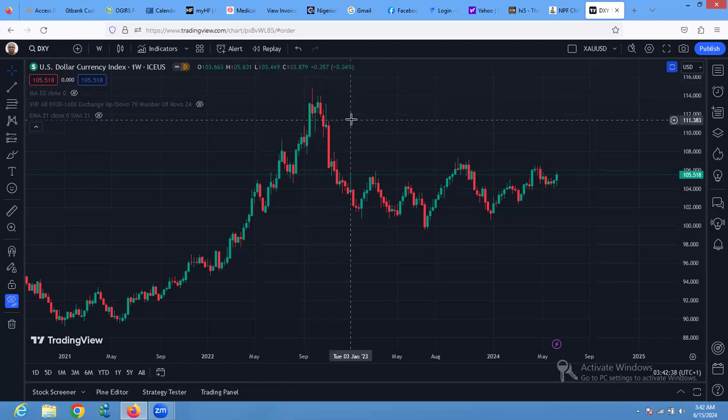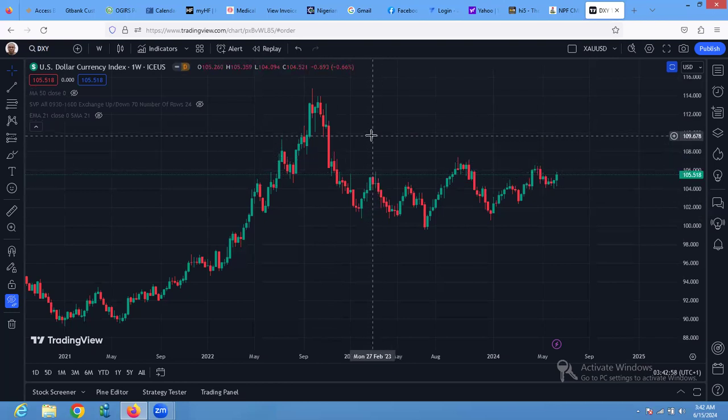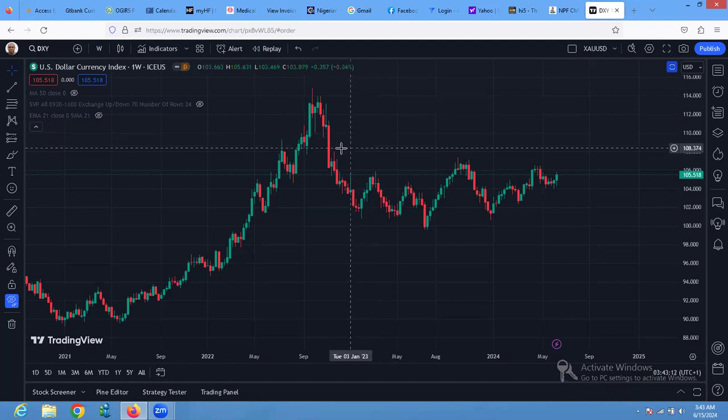So what is more important to price is first the retracement of the entire length. That's number one. That is what is most important. The second that is important is whatever the correction is giving us, what is the fib extension within those corrections? So at times everything falls at the same point, then it's good for you. I don't want to talk too much, but I'm just laying foundation for us.